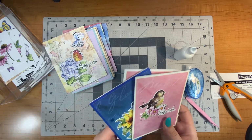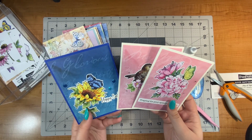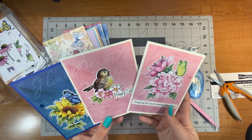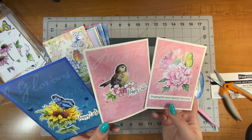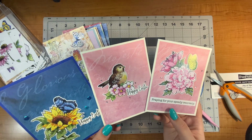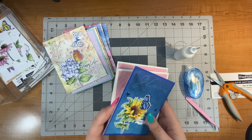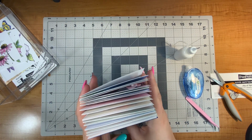And now these 3, I used background paper that I just had in my stash. I have no idea where it came from, but here it is. It probably came from my mom's Stampin' Up! days or Creative Memories, who knows, but I just thought I'd use it, and I love shopping my stash and just reusing all of my products that I have in my collection here.